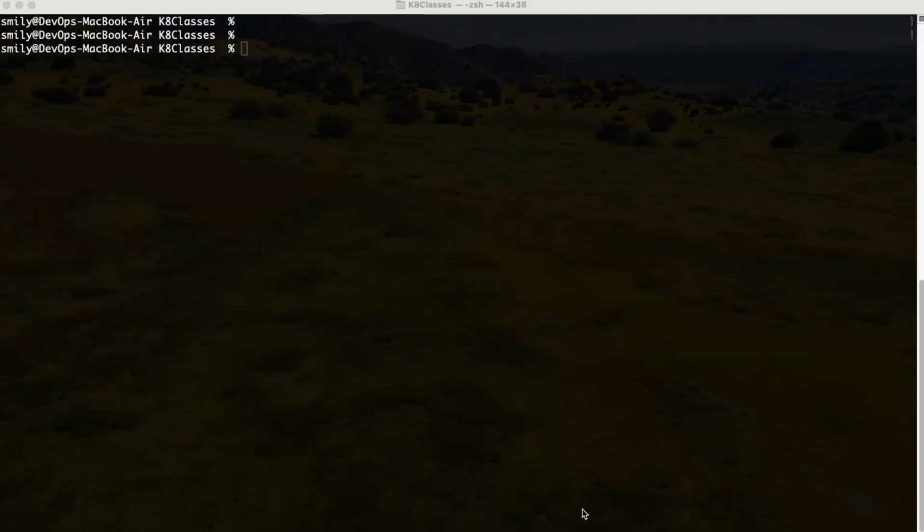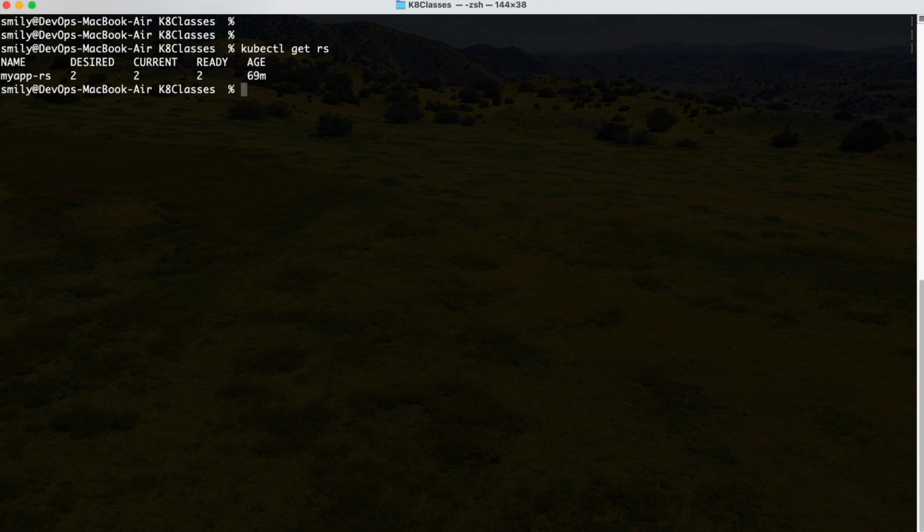What we discuss now: replication controller and replica set. So, how to get the replica set: kubectl get rs. Practically we will see some questions on this replica set and replication controller along with the pods. So how many pods are desired? If you see here, there are 2 pods desired.